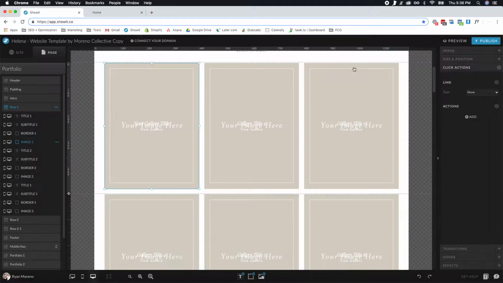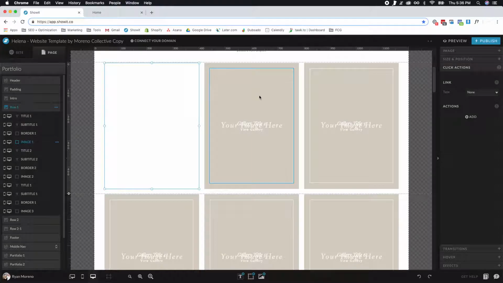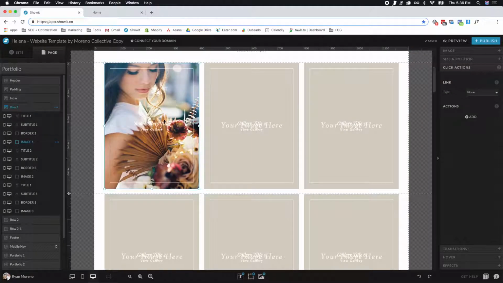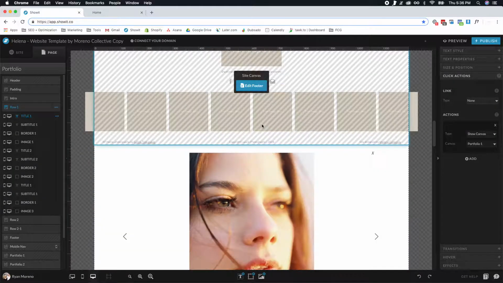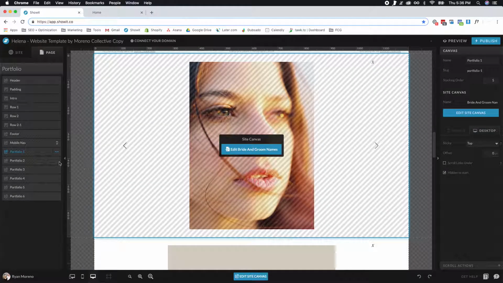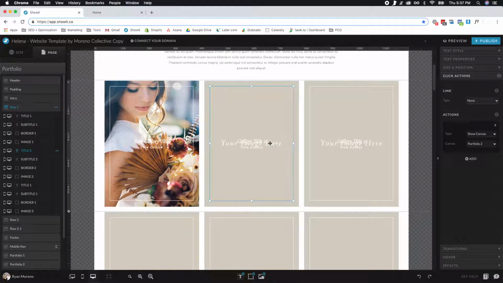The way to add an image is I just double click, and then you can add your image there. Obviously it'll be according to what gallery you have here. So here's your title. If you double click over the title, you can rename it. And then this is going to portfolio 1, which we have already set up, right? So everything should be linked already.